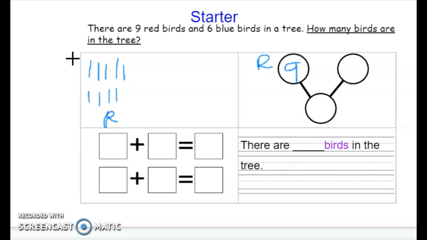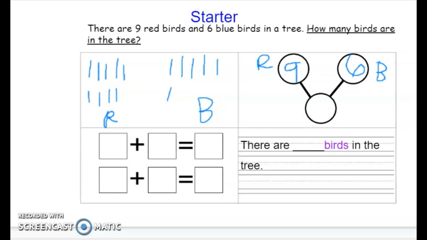Remember, we're also going to set up 6 using 5 groups. Do you think the 6 is going to be a part or a whole? Great job. It's going to be a part. So let's fill that in. 1, 2, 3, 4, 5, 6. Great job, my friends. We also set up the 6 using the 5 groups.